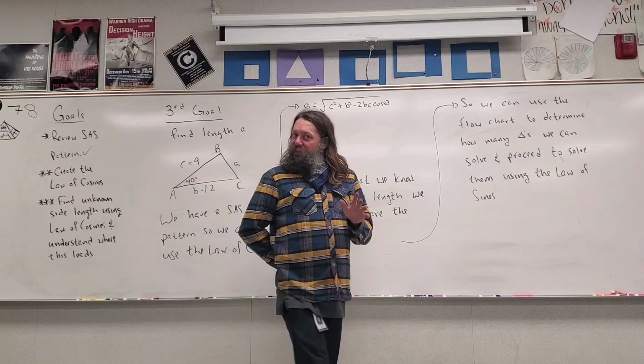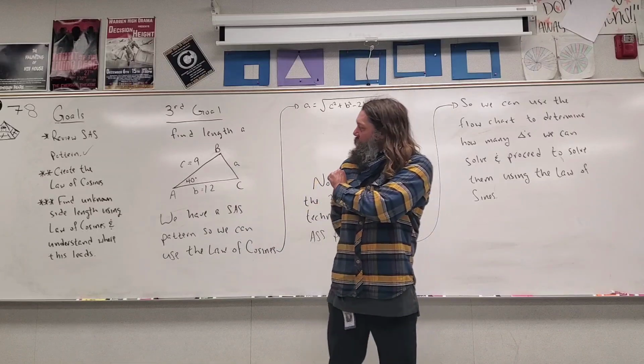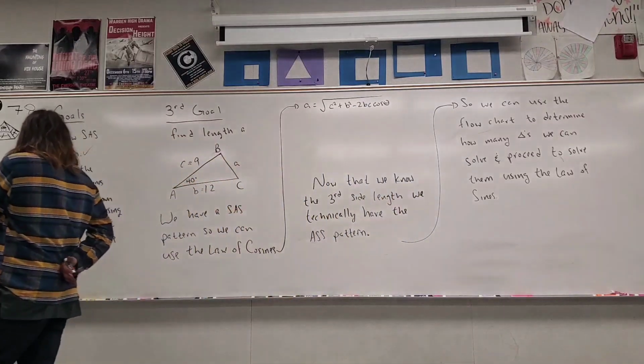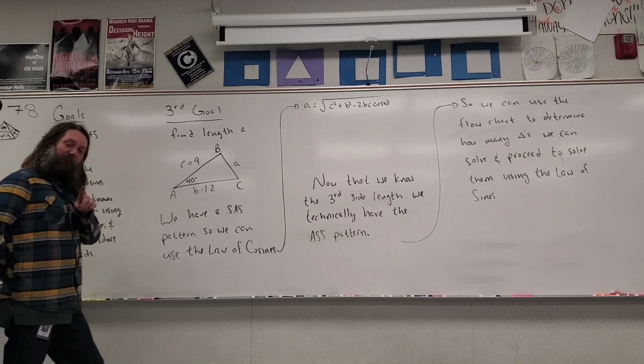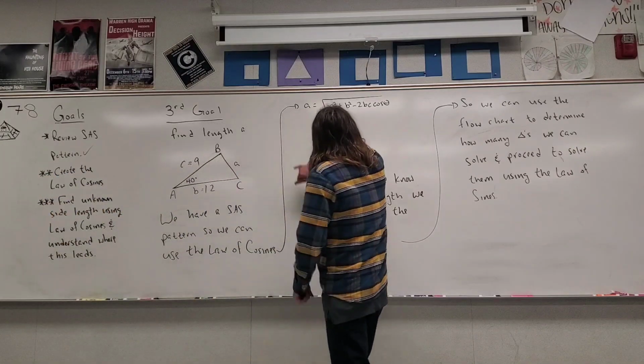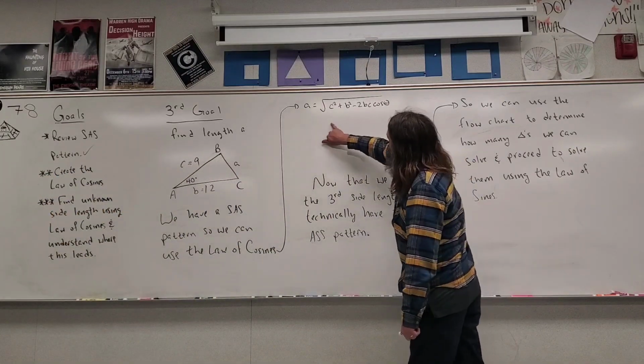I'm back for the last time, I promise. Let's go ahead and jump into our third goal, and that's to find the unknown side lengths using the law of cosines and understanding where this leads. I don't think I made this very clear prior to this, but this is our law of cosines.